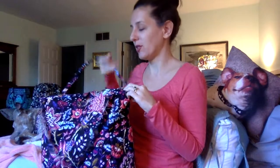So I thought I'd just start with the Bright Tote because I did just run out to the grocery store and used this, and it's all packed up so I can show it on my body packed up. People can get an idea of how big it is and what it looks like, because it is a slouchy bag. And then I can empty it out to show people the inside.